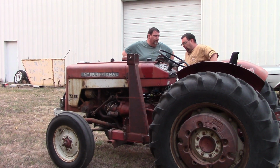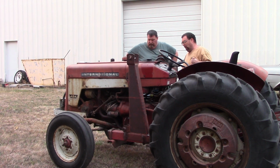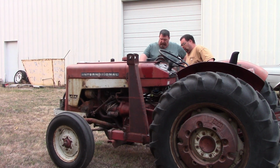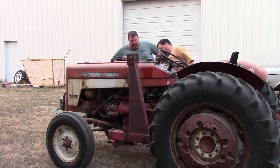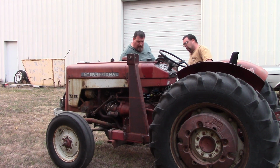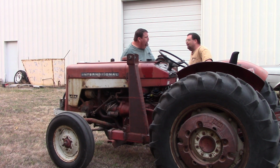Well guys, the Doc looked it over real quick. What did you see? Well, everything looks fairly good. Like you said, the shaft's missing. Only thing I noticed driving it over is I had to choke it a little bit to get it to run right, to sound like it should. So maybe some Seafoam might clean that up, or maybe have to use a little more than that. But there's some parts on the steering bar that don't look correct to me, and I'll have you look at those closer later. I don't know if you guys noticed in the walk around, but there's an Edelbrock fuel pump on here, which I think should make it go faster, right? You would think.